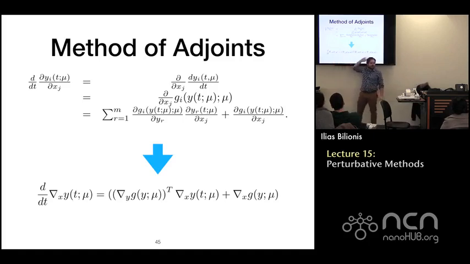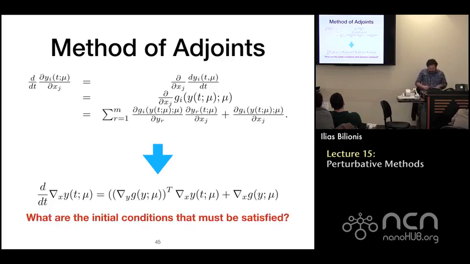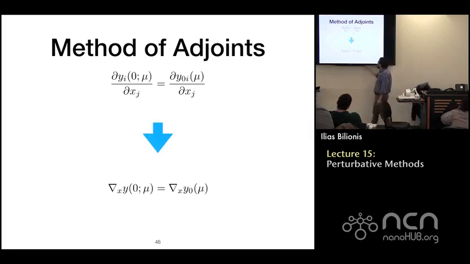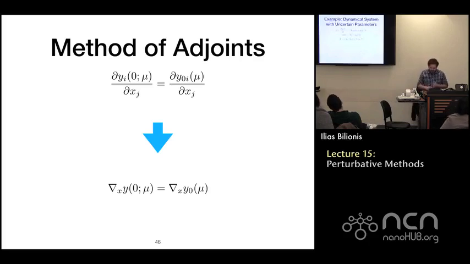So this is the differential equation that the Jacobian matrix must satisfy. And it's really very simple. You can actually calculate all of these things analytically in most systems. In addition to this differential equation that the Jacobian must satisfy, you can also find initial conditions for the Jacobian. And you can show that the initial conditions of the Jacobian are the Jacobian of the initial conditions of the original system. And then this constitutes the adjoint dynamical system.